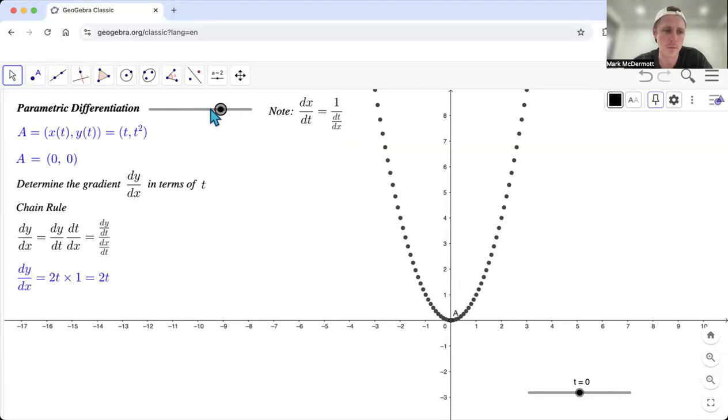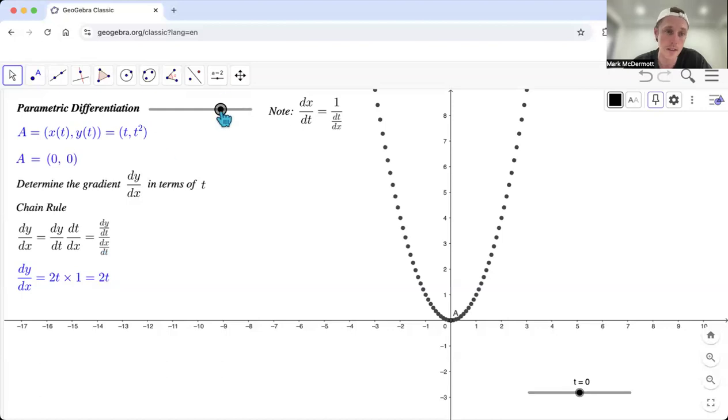Okay, so what we can say in our specific example is, well, let's just apply this logic, all right? So if we take dy/dt, y is a function of t, so the derivative of y with respect to t is 2t. Okay, dt/dx. Well, let's work out dx/dt. The derivative of x with respect to t, well, x of t is equal to t, so the derivative of that is just 1. So dx/dt is 1, so we take 1 over 1, which is just 1. And so we get 2t multiplied by 1, which is just 2t.